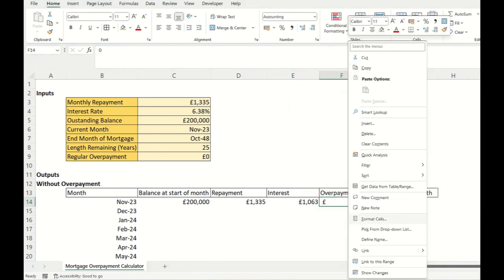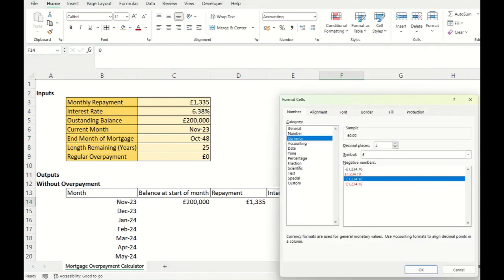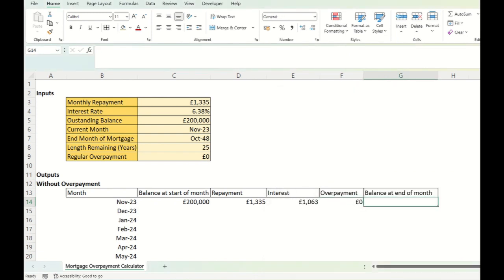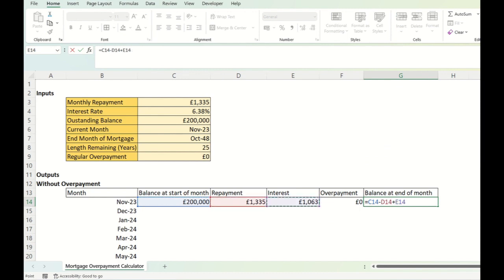Format cells, currency, and then the balance at the end of the month. So this is balance at the start of the month. You take off your repayment because that's coming off the balance. You add on the interest and then you take off your overpayment.